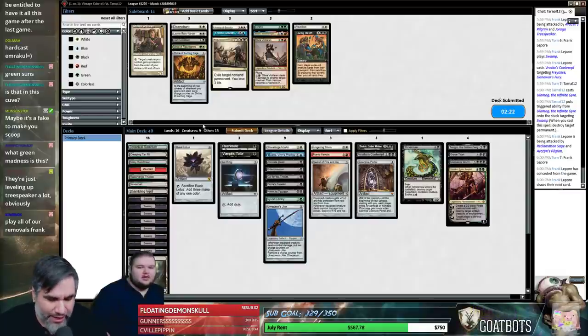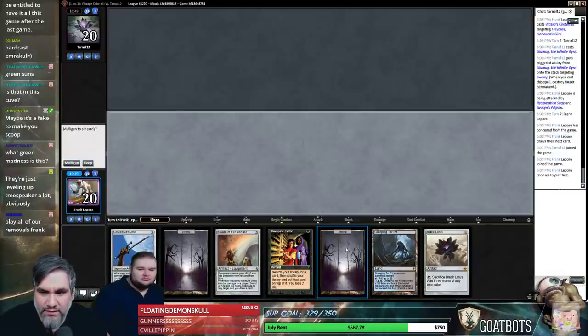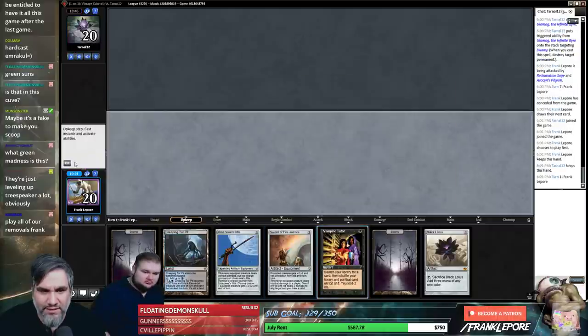I mean, Olivia requires a pretty regular red mana commitment. Oof. What does this do? All the things. I think this hand is great. Like, this hand gets us turn 3 Vraska.